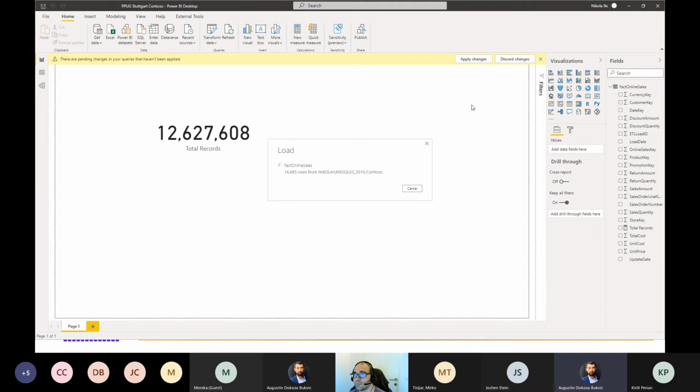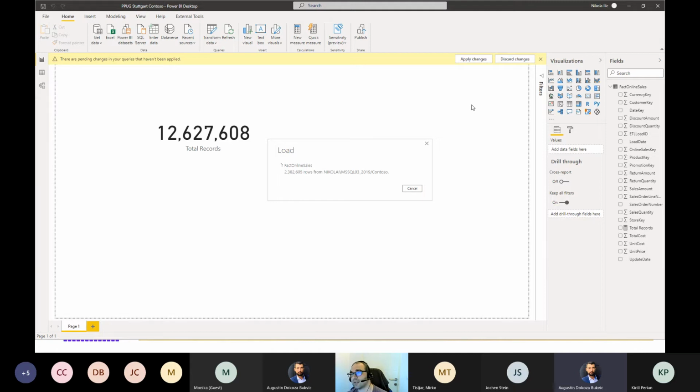You see that the batches of imported data are around 50,000 or 60,000 to almost 100,000 per batch. So you can quickly assume, just by looking at these batches, whether your query folds or not. If it doesn't fold, you will see in the next example, those batches are much smaller, maybe 10,000 or 15,000.